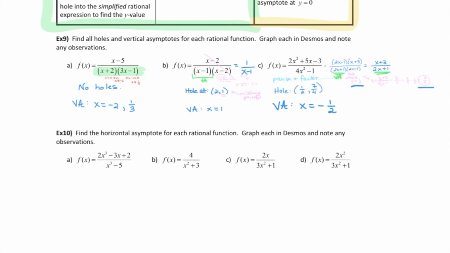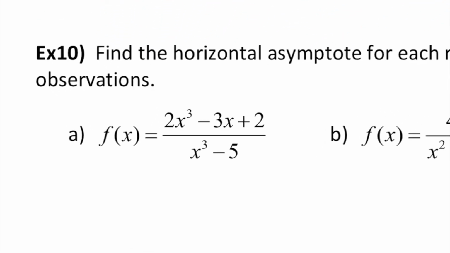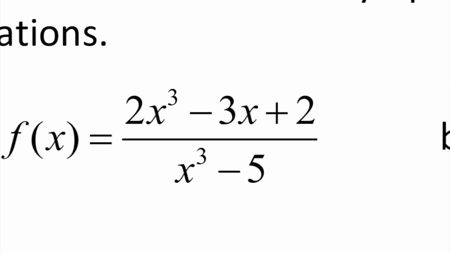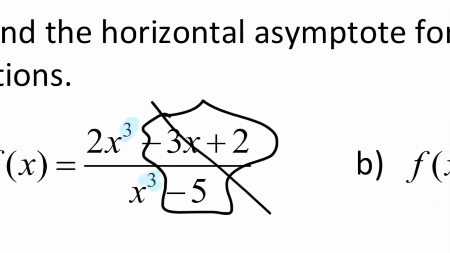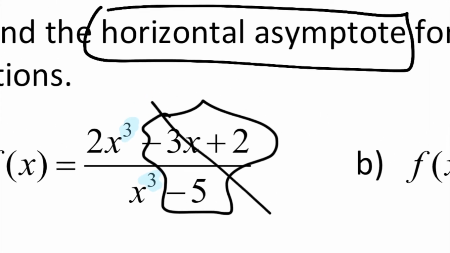So in this bottom section, I want you to find the horizontal asymptotes. And the first thing that you want to look at is the degree of the numerator and the degree of the denominator. You essentially don't even need to think about, and you don't want to cross it out entirely, but you kind of don't need to think about any of that when you're thinking about horizontal asymptotes. Just for the purpose of horizontal asymptotes, you only need to worry about the first term.